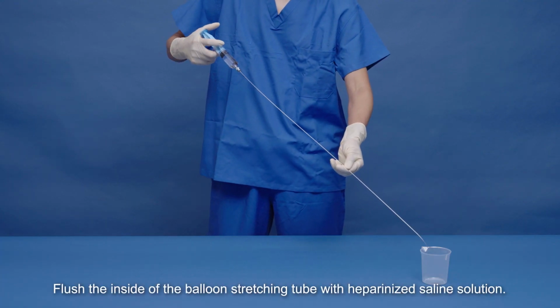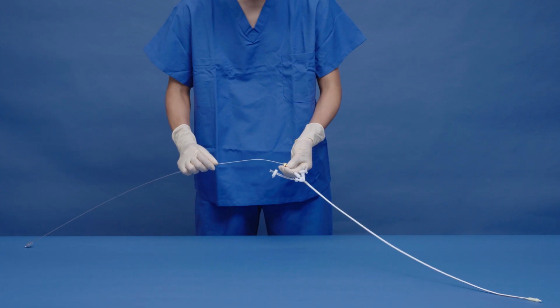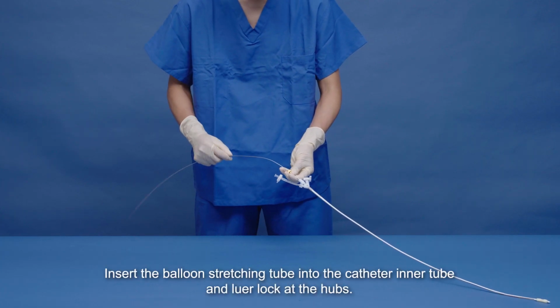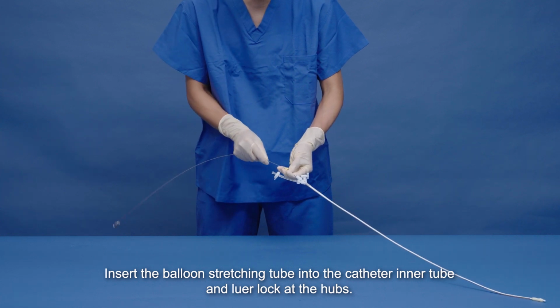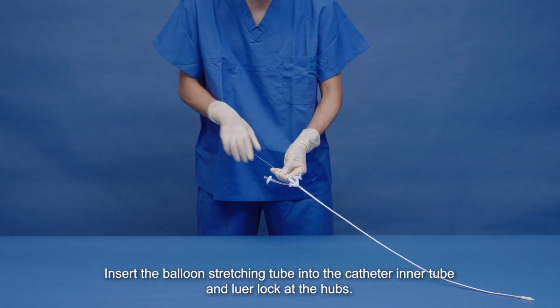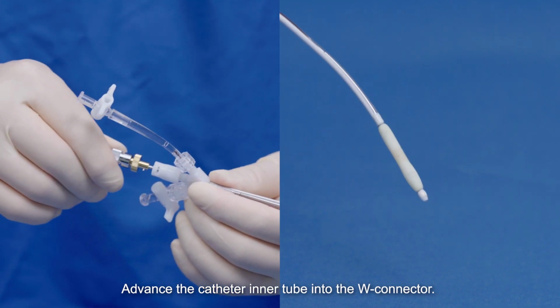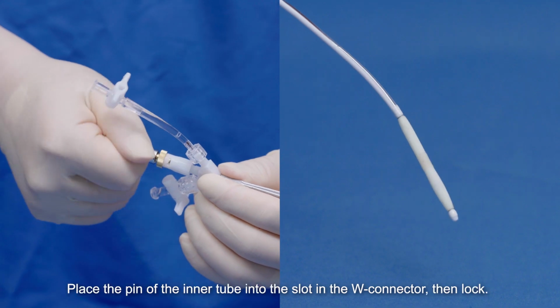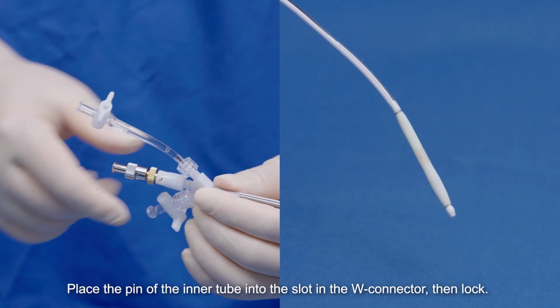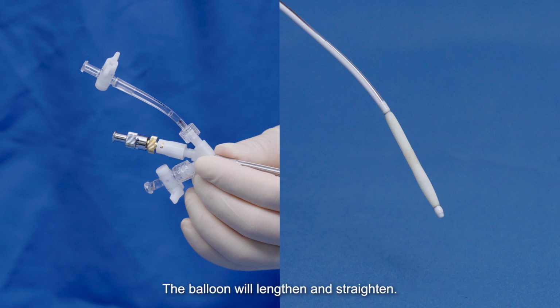Flush the inside of the balloon stretching tube with heparinized saline solution. Insert the balloon stretching tube into the catheter inner tube and luer lock at the hubs. Advance the catheter inner tube into the W connector. Place the pin of the inner tube into the slot in the W connector, then lock. The balloon will lengthen and straighten.